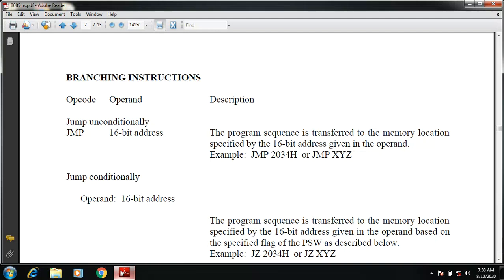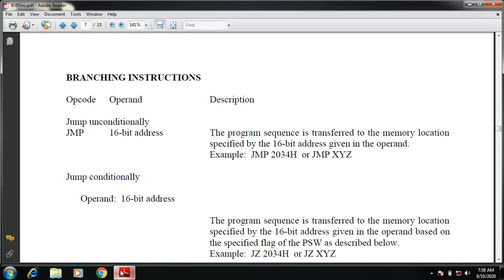That means the program sequence will be changed, conditionally or unconditionally. So this is known as branching instructions.